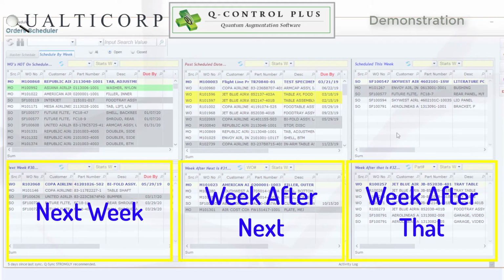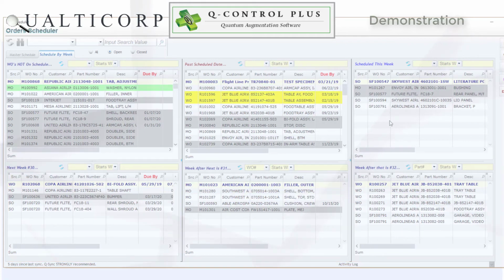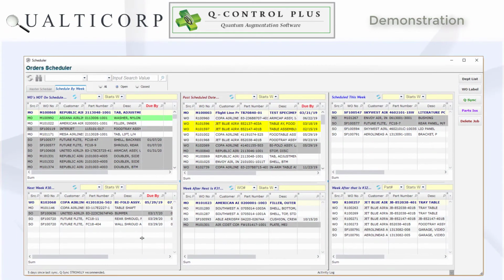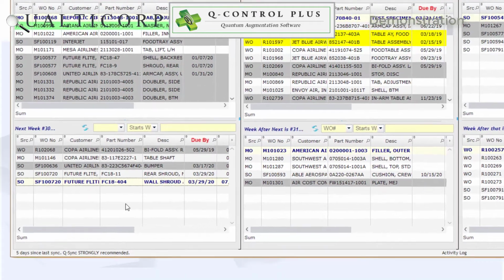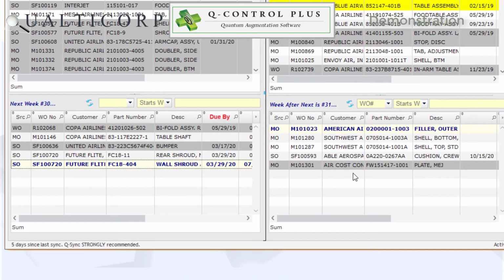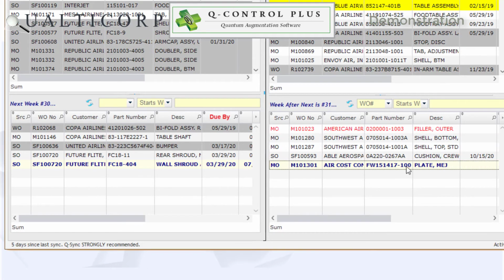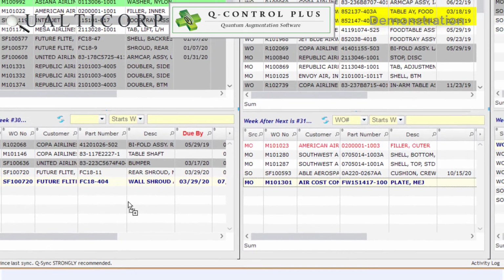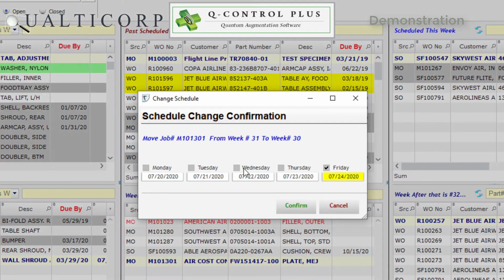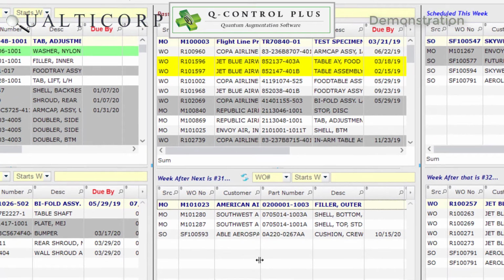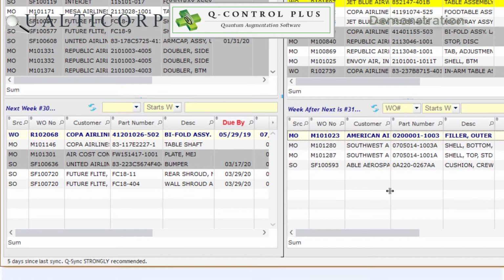This is designed to give you a grasp over your short-term backlog week by week. The advantage to this view is that you can reschedule orders on this screen simply by dragging and dropping the orders into the desired week. So let's say, for instance, you've got one week where you've got a lot of orders and your capacity doesn't necessarily match your load. It's very easy to shift orders around. Simply drag the order from one week into the other week. Select the day of the week that you want. Click confirm, and you're done. That order has now been scheduled, updated here, and in Quantum.